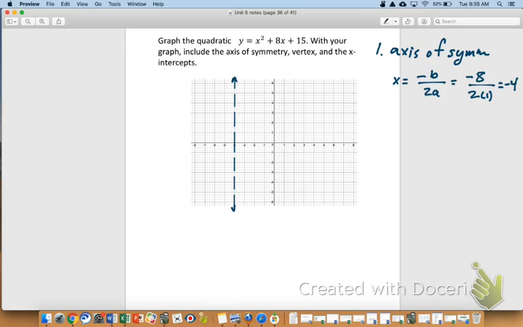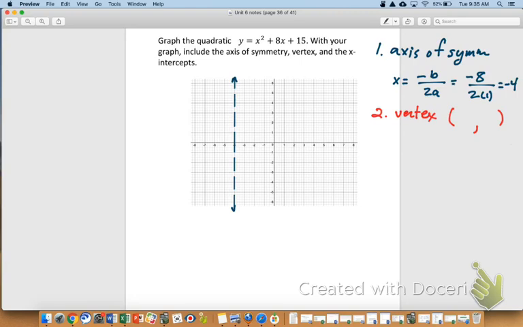Anyways, here we go. Step number 2. This will be the first point on the parabola. We need to find the vertex. So this is where I want you guys to do a little bit of thinking. How does the vertex relate to the axis of symmetry? It's on it, right? It's on the axis of symmetry. So the vertex is a point, x comma y, something comma something.